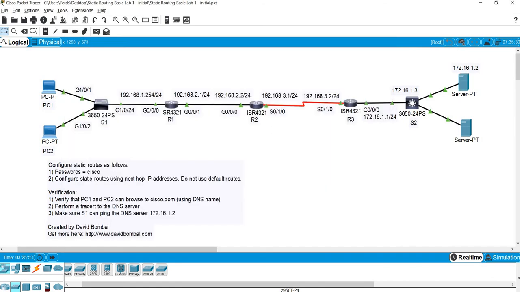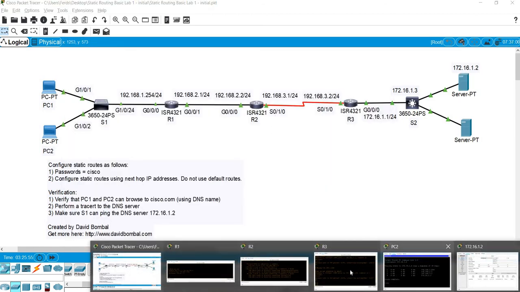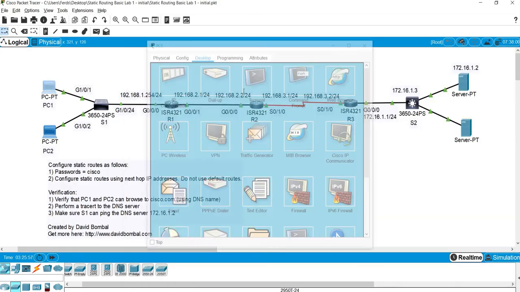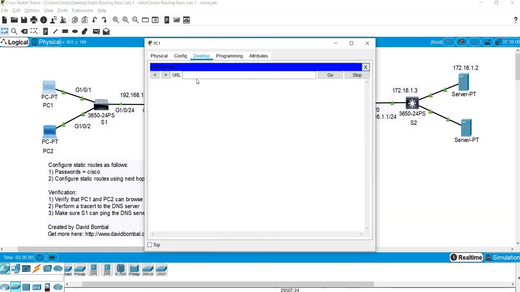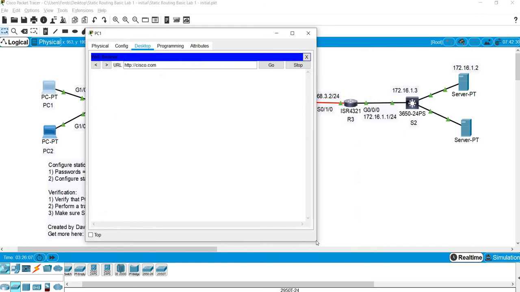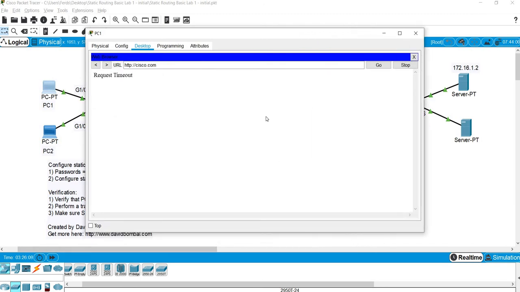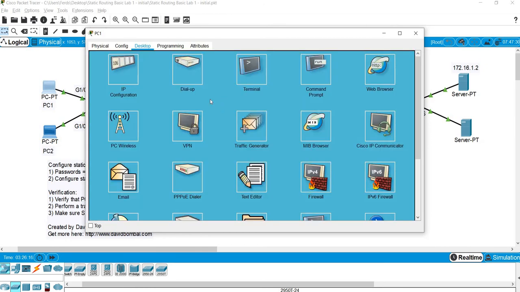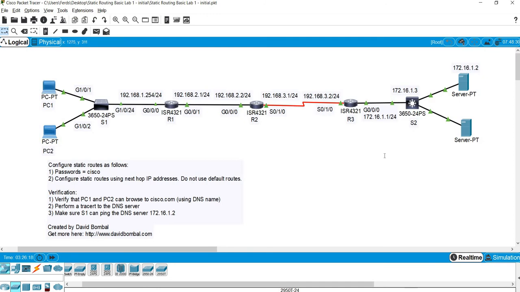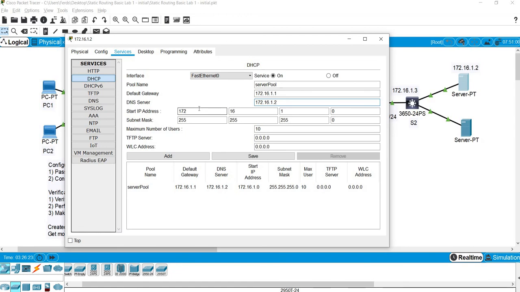Okay, let me go to PC1 and just browse again. Request timeout. That's weird. So something is wrong.